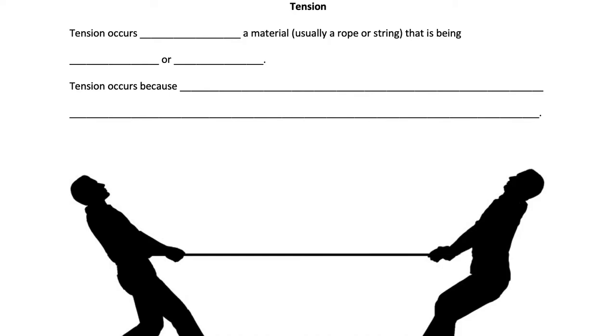All right, so the next force we're going to talk about in our forces unit is tension. And I told you a little bit about tension, some of the key ideas, back in our Newton's laws unit when we were just learning how to draw free body diagrams. Today we're going to go a bit more in depth and learn how to solve some common tension problems. First thing to know about tension is that tension occurs within a material.